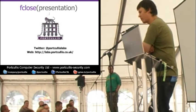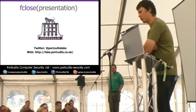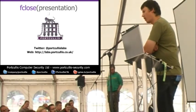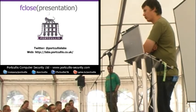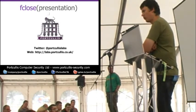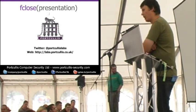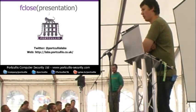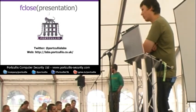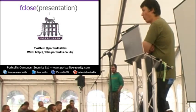So the question was, does this represent state of the art in the time server arena? Well, I think state of the art in the time server arena is probably just to install your own time server on Red Hat or Debian or whatever else. In terms of embedded devices, I think it's pretty representative of the kinds of things we see. Most of the stuff we do is for large commercial clients or large governmental clients. So most of the stuff we see is quite big iron embedded stuff. Maybe fridge-sized devices aren't uncommon for us to look at. And I think the vulnerabilities will vary between vendors and devices depending on the function, but ultimately they'll all have similar kinds of bugs.